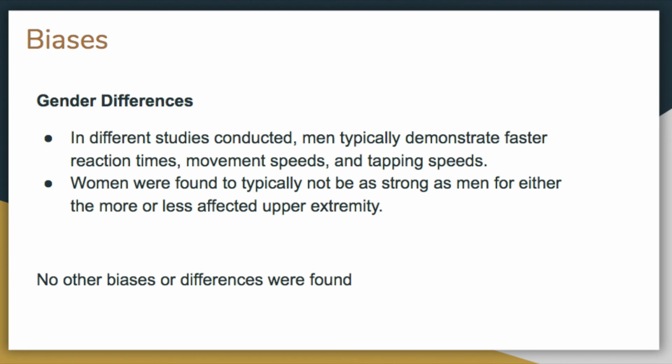One bias that was found for this assessment was gender differences. In different studies conducted, men typically demonstrated faster reaction times, movement speeds, and tapping speeds. Women were typically not as strong as men for either the more or less affected upper extremity. There were no other biases or differences found.